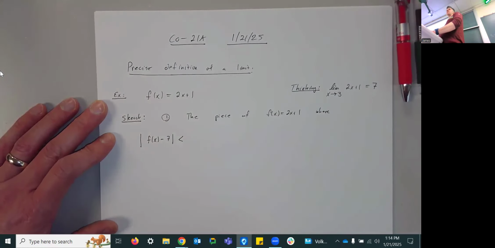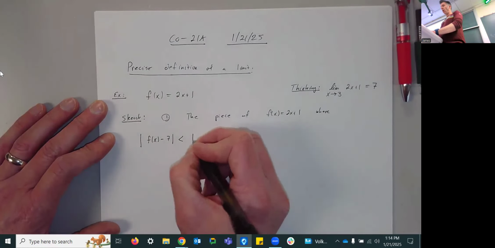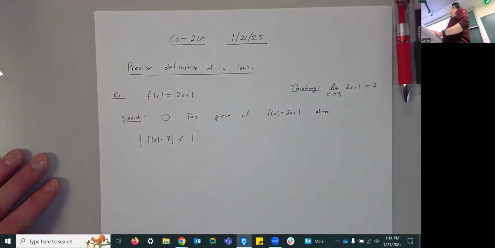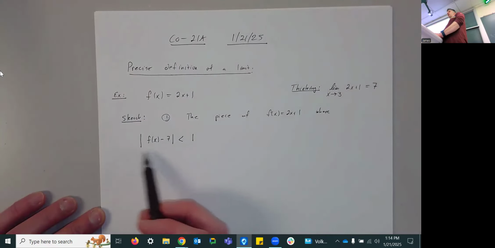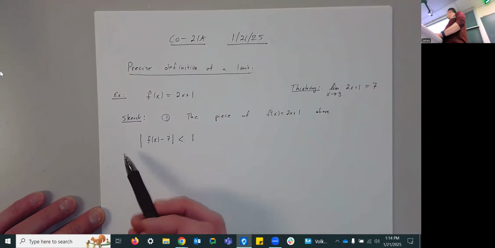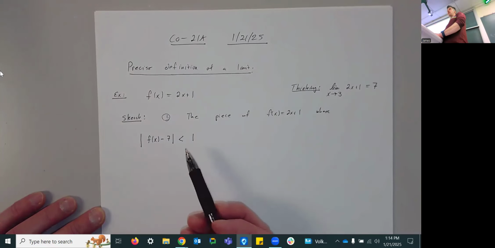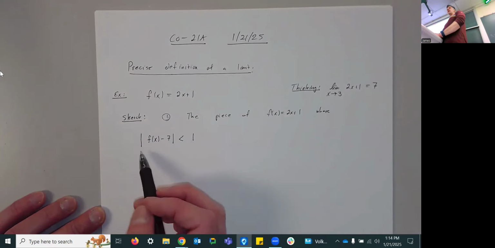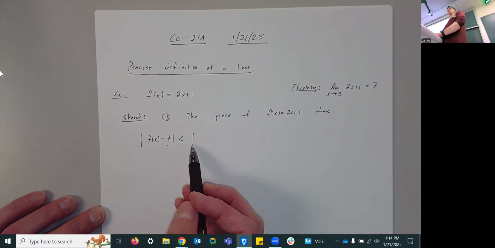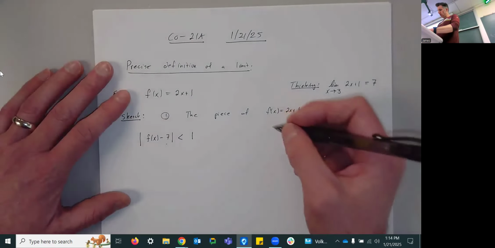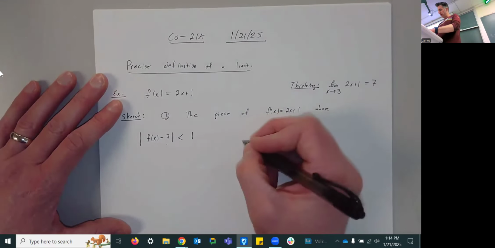Say, not that small. Let's say it's less than 1. I want to make this exceptionally clear. When you see this notation here, the absolute value of f of x minus something less than something, what you should be thinking is, oh, the function is close to 7. How close? Within 1. So let's draw it. So, yeah, I never have enough room. Fine.